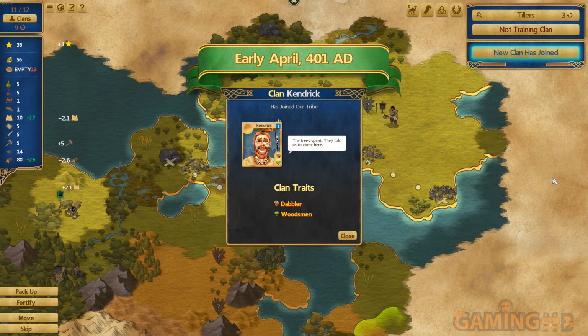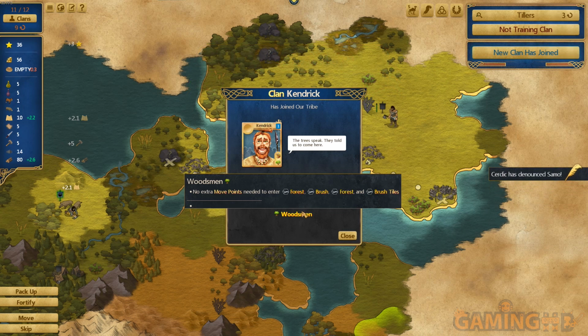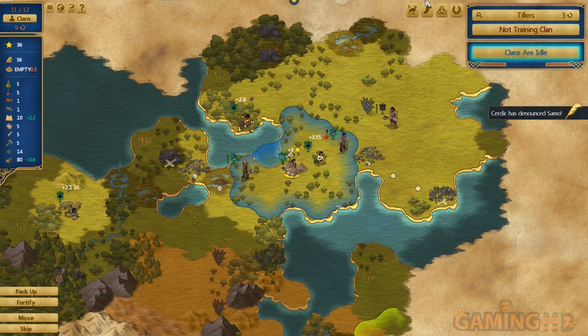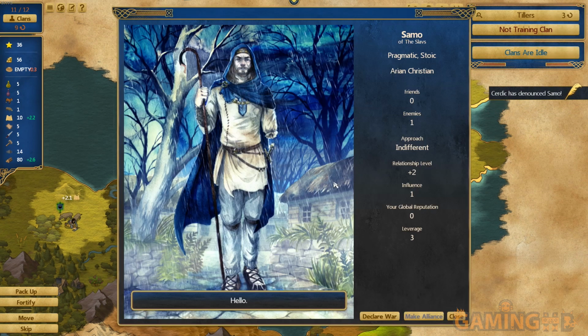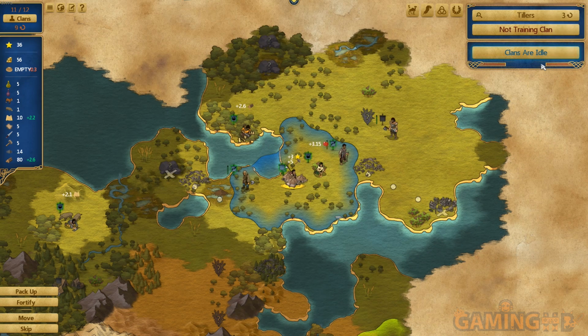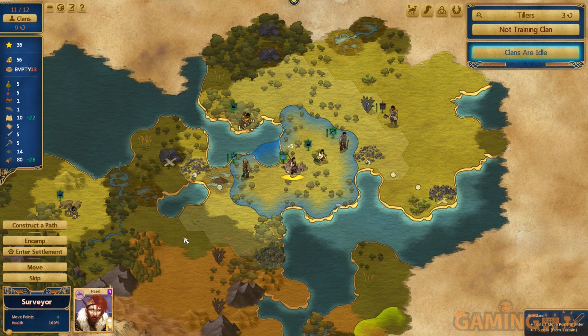Oh, there's a woodsman! No penalties. And would like to work in metal. Okay, we have a metal man. By the way, there is diplomacy. Not a lot of it. Like John Shafer said, diplomacy. Not really all that what the game's about.